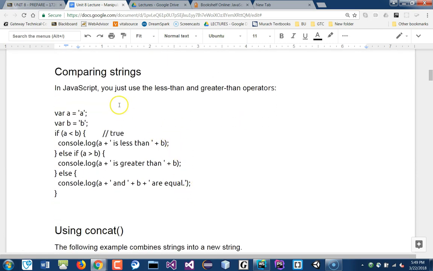When you compare two strings, it's very easy in JavaScript. If you have two different strings, you can compare them just using your logical operators, and you're fine. When you compare strings, you're not actually comparing the memory location as you would in Java. In Java, when you compare strings, you're actually comparing the memory locations if you're not careful with that. So you just do it very easily.